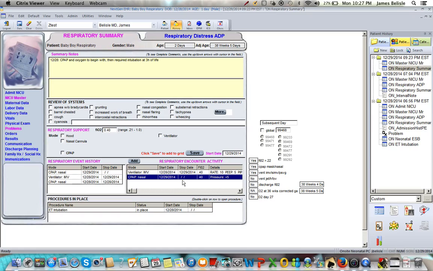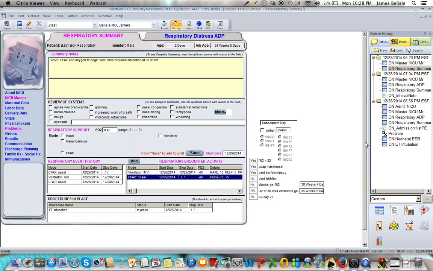So here, I want you all to notice that the stop date is open because we haven't stopped it yet, and in the history, only one is open. Okay, you can't have more than one open in the history because at any given point in time, there's only one type of therapy that's being given. The same goes over here. Now tomorrow, this will all be blank, just like it was today when I started. Okay, and then I would have to again put in the respiratory care that I'm giving the baby.